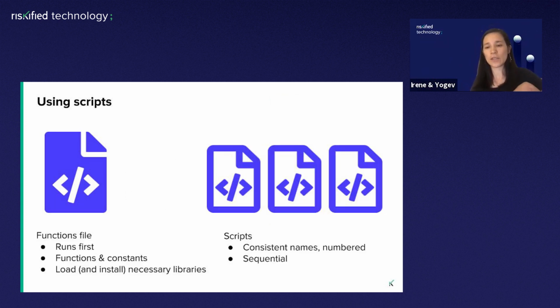The next step is usually a whole suite of scripts. You have a functions file that contains the functions, and often the libraries. This is what runs first and sets up our environment for us. Then we have our other scripts, which we try to keep numbered and organized. If we have tasks that we do fairly frequently, for example model training, we try to make sure there's some kind of regular pattern that everyone is following, so it's very easy to open a project and really understand what's going on.